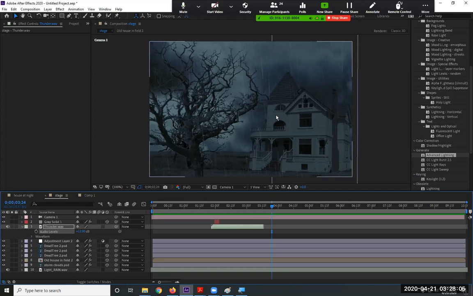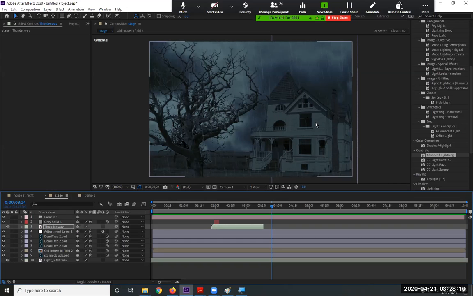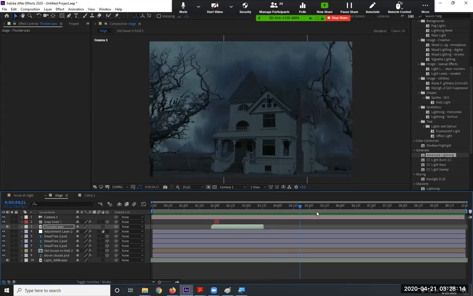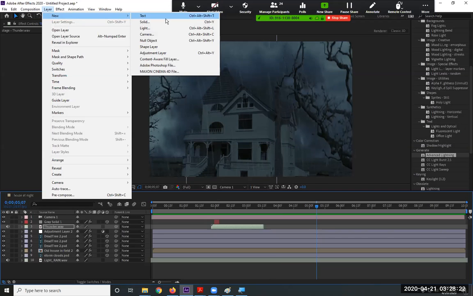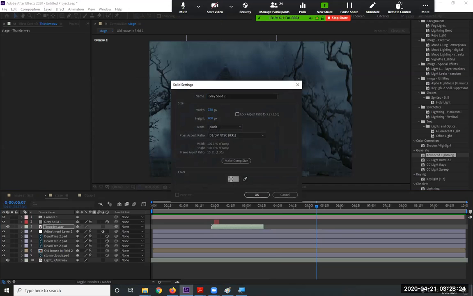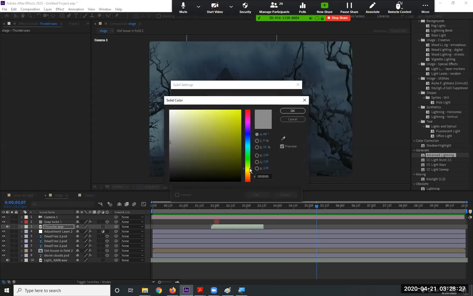Say, for example, we wanted to add a light into the upper window here. We want something flickering and things like that. Now, most people jump to the idea of just adding a, let's go to a yellow color.